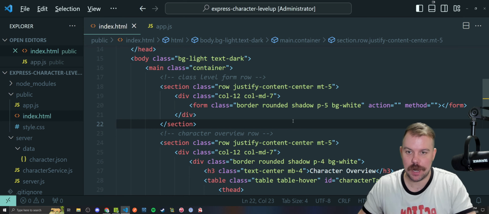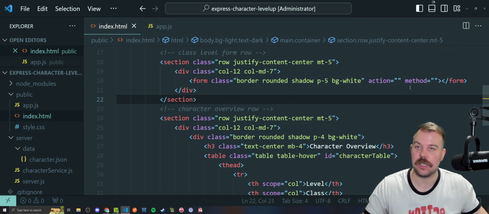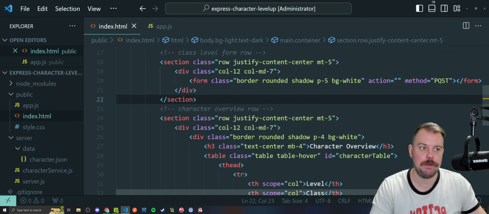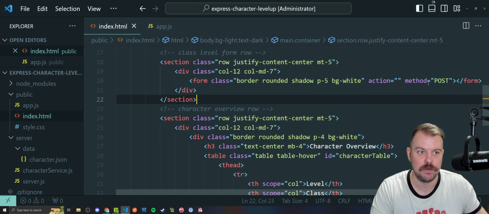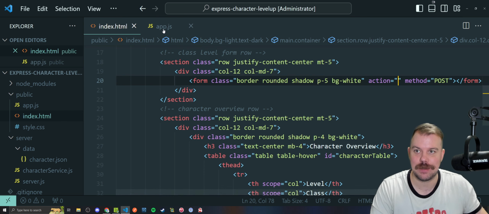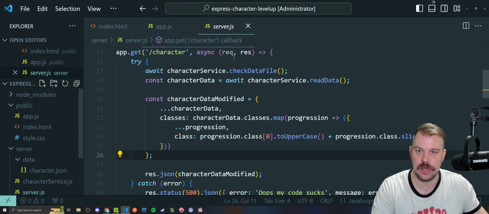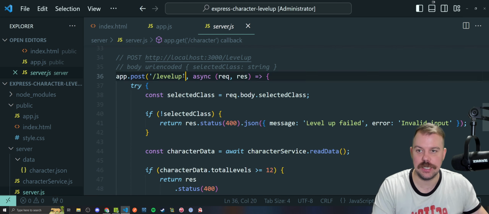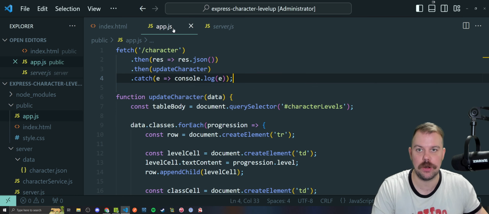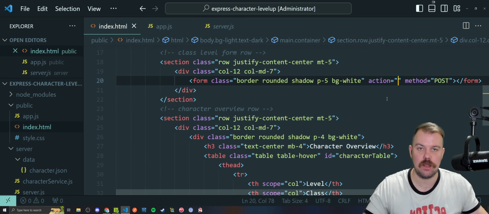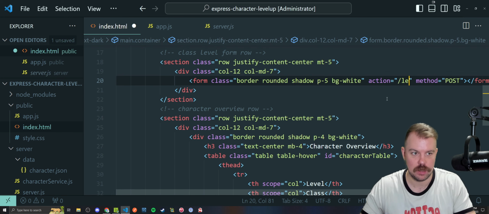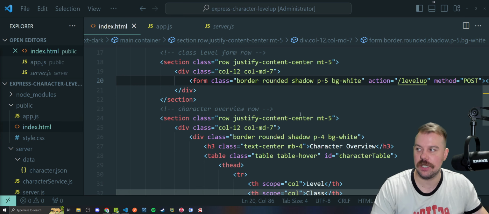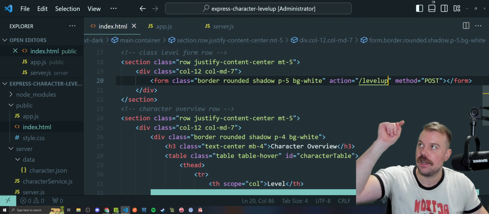The action and method properties, or attributes rather, are as follows. The method is, surprise, post. It is the HTTP verb that our form is submitting to. The action, I've talked about that. The action is on our server, this thing, right? This function that runs on the post request. But in this case, it is the path or route to our server endpoint. So from our HTML on our action, we need to write /level up. So that is where the verb and the path both combine into, right? Our action and our method now line up right there.